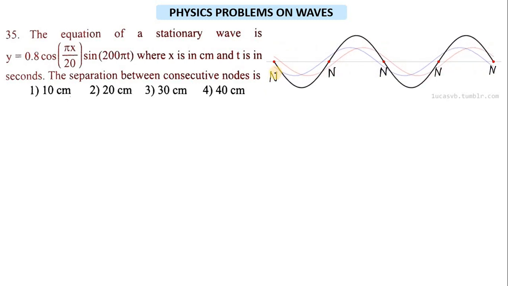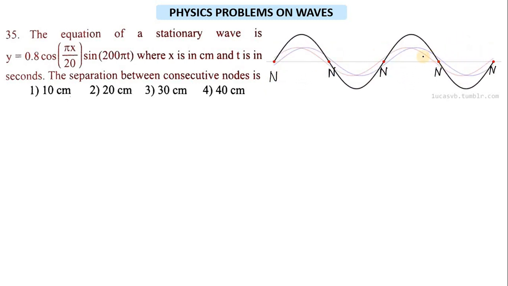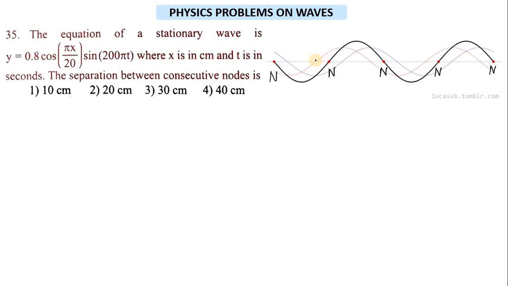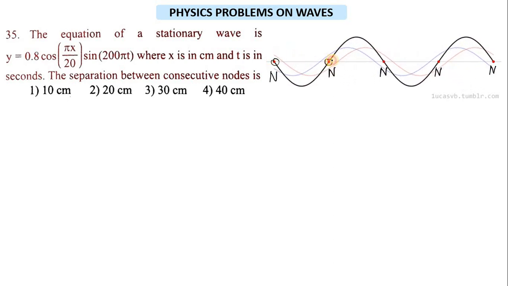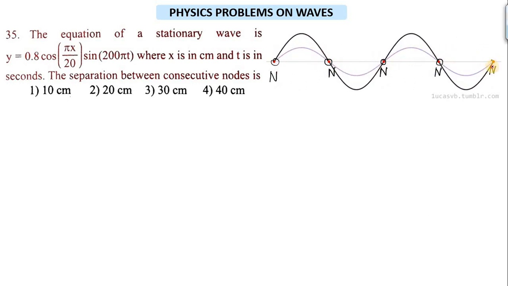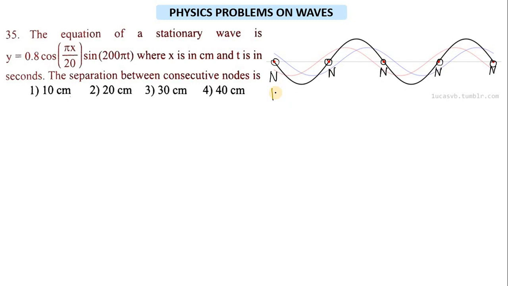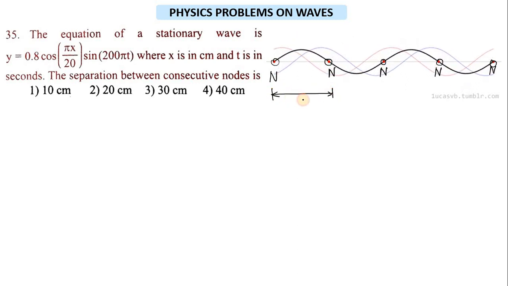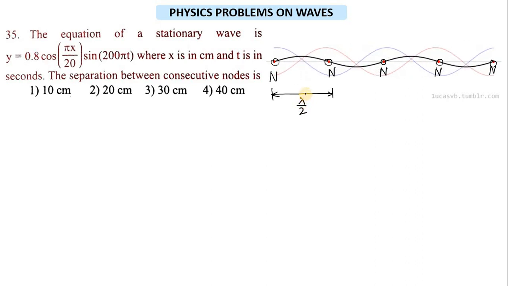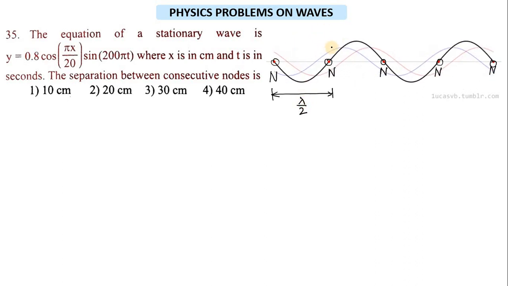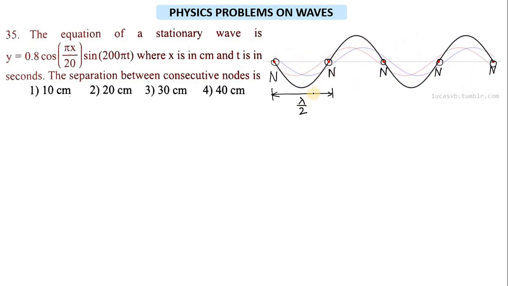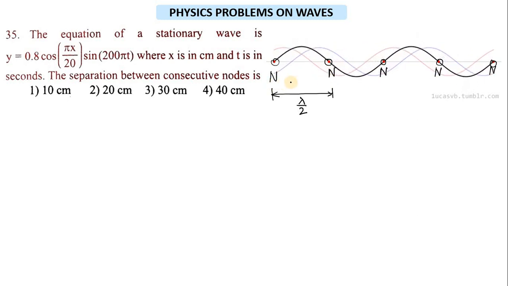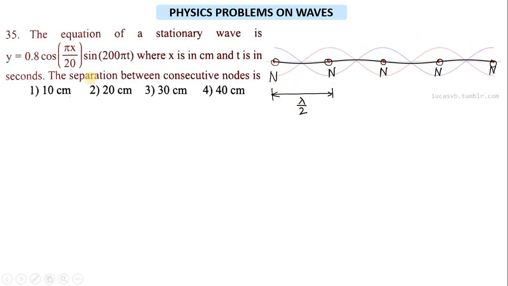And behind in the background, two traveling waves are moving, one rightwards, one leftwards, and by the superposition of those waves we obtain the stationary waves, and these points which do not oscillate are called nodes. We also know that the distance between two adjacent nodes is equal to lambda by 2, where lambda is the wavelength of these constituent waves which are traveling in the background. You can see, for example, this blue color wave that is traveling rightwards, the wavelength of that wave is lambda, and in the stationary wave the distance between the two adjacent nodes would be lambda by 2. Now let's go back to the question.